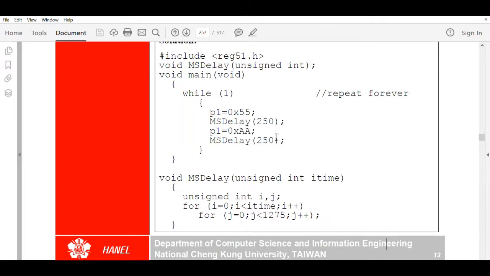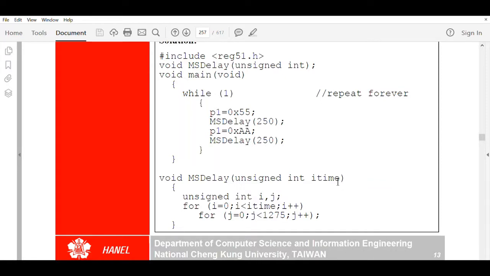You can see void msdelay in brackets, unsigned integer. Here, msdelay(250): what is 250? 250 is the value assigned to the unsigned integer, which is the delay size. So this 250 is assigned to the variable itime.